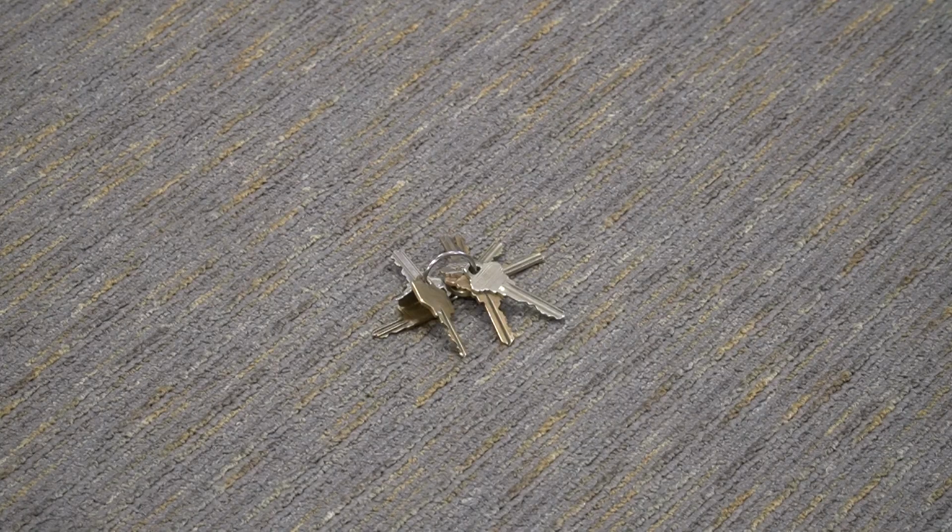I'm also going to be using the Walkie Talkie mode, which means I have to tap and hold the speak button when I want to give it instructions. So let's find out where my keys are. Hold the top button. Do you see my keys anywhere?